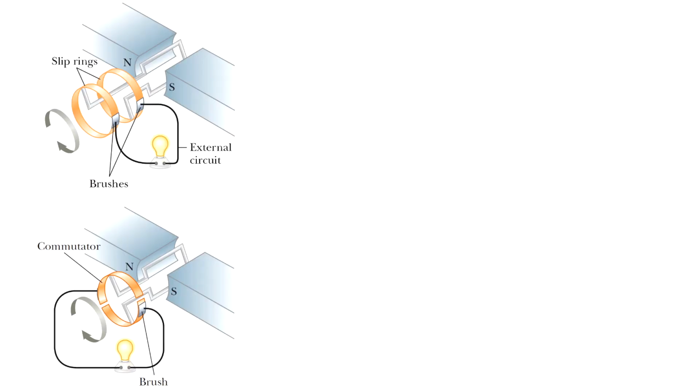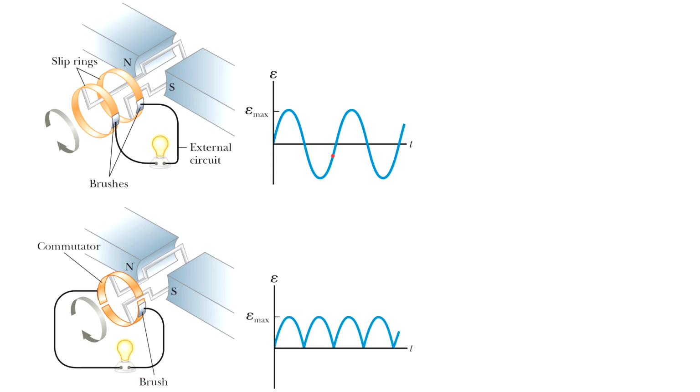And in general, electric generators can be divided into two types, as illustrated in the picture. And in fact, by these generators, we have two different types of current. The components are essentially the same as those of the first generator and the second generator. One exception is that the contacts to the rotating coil are made using a split ring, called a commutator here. We have one split ring here, but here we have two slip rings. And this makes two different types of current. From the first type of generator we get alternating current. And from the second type of generator we get direct current.